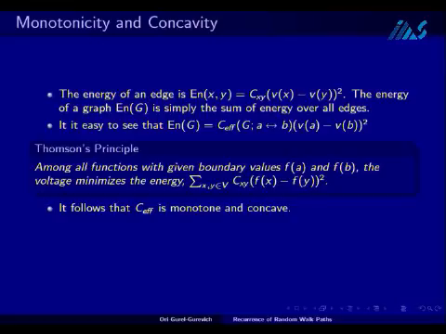So what we have now is that the effective conductance is both monotone and concave. Why is it monotone? Well, this expression is of course monotone for every f, so the minimum or the infimum over all f is also monotone. When I say monotone, I mean of course monotone in the weights, in the conductances c_xy.